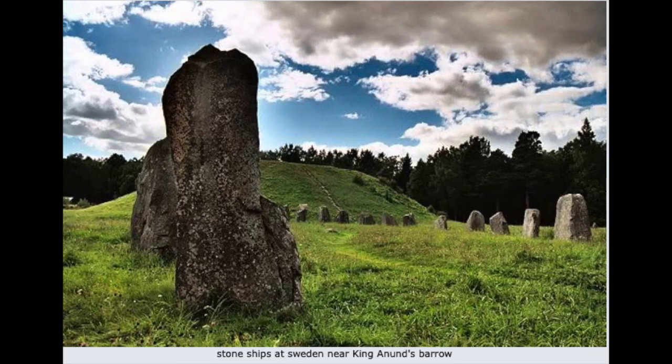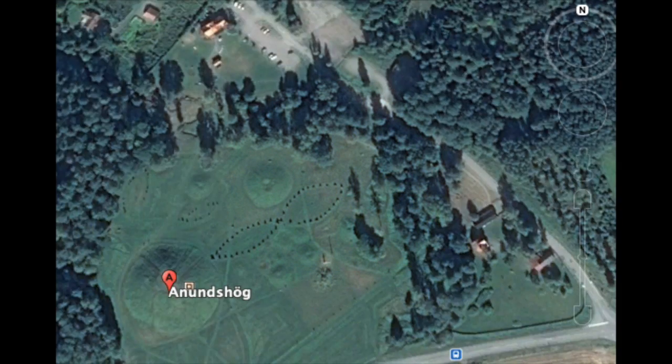Now one thing that I want to close with is due to photographic techniques, the first analemma was photographed in 1978. That does not mean that we did not know what the analemma was. For example, this is a Swedish king's tomb from the Dark Ages. These are called ship stones because they appeared to be laid out in the pattern of a ship. However, having a look at an aerial photograph of the same area, you see that there is a burial mound in the southwest. And then these stones stretch out in a familiar pattern. Now if you put a marker or a stick in that burial mound and catch the shadow from the evening sun, you might have yourself a little calendar.